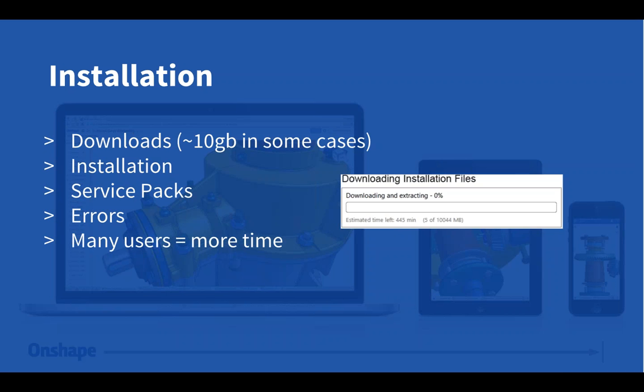The other issue with installation is there's no real clean way to distribute it amongst many, many users very easily, right? The data needs to be copied around back and forth in order to install, which means the more users you have, the more time this takes. So of course, much, much more time involved with installations. The bigger the organization, the more time is involved in the installation process.